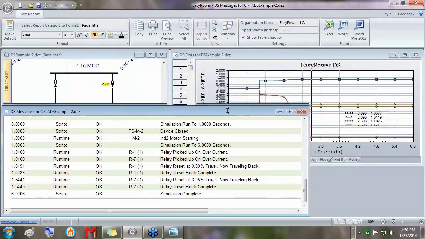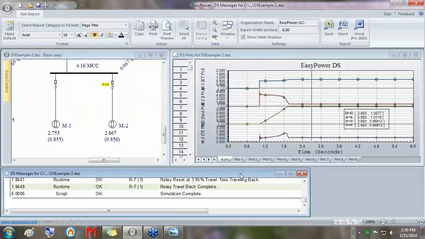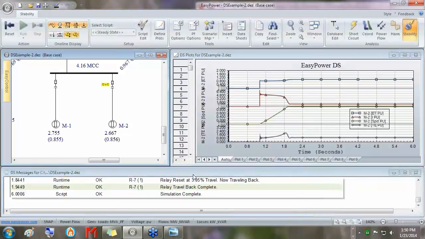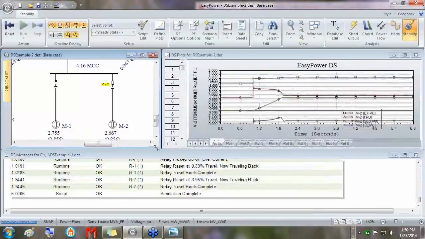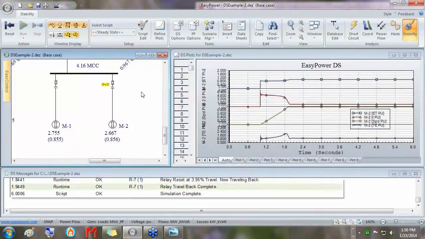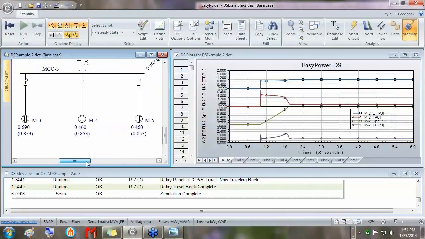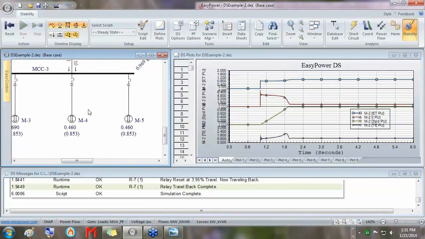So valuable information here. Notice a nice trick. If you're in here, you have these 3 windows showing, you hit F8 and it puts them all back in order. Another trick, the bottom right-hand corner here of the main one-line window, drag it and they follow. So you can quickly resize your windows. So we started this large motor. Wow, I wonder, when I started this motor, what happened to the motors on this bus?